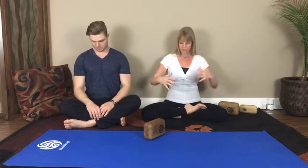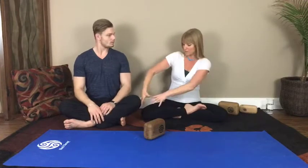When we're doing the lower body, similarly with the calves, if we don't release the calves and we spend all this time on the quads and the pelvis, as soon as we take that step, the frozen fascia on the calves is going to keep pulling us out of alignment. So we definitely want to free this area up through here. In a perfect world, we'd be working everything all the way down, but for the sake of time, we definitely want to free this up.